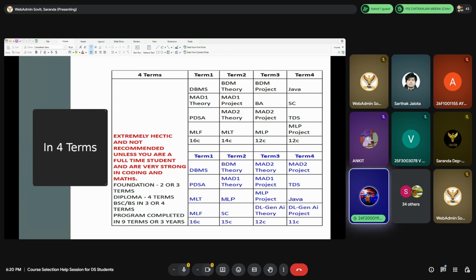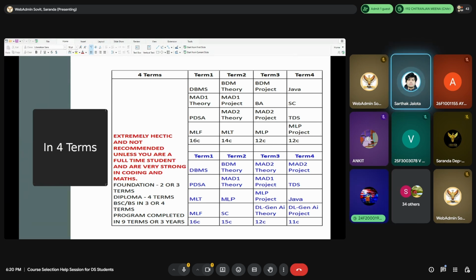Not really. Okay, so what I would suggest if you are going for path A is that this term you might not be able to complete the project. There is a 90% chance that you are not completing the project this term. But I would recommend you register for it because you will understand how the time frames of proposals and final submissions work in the BDM project. Although the BDM project might take around three terms to do, I think it's a good idea to start early. But that is my opinion.